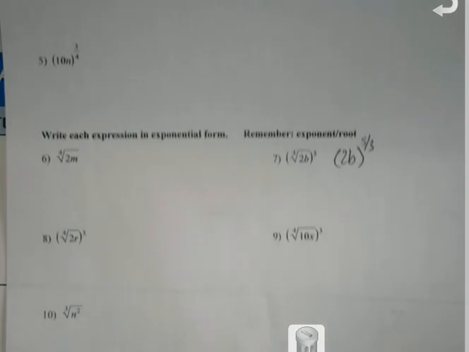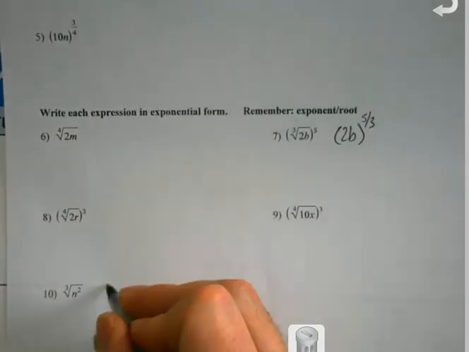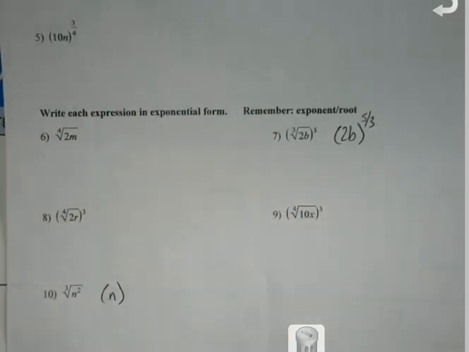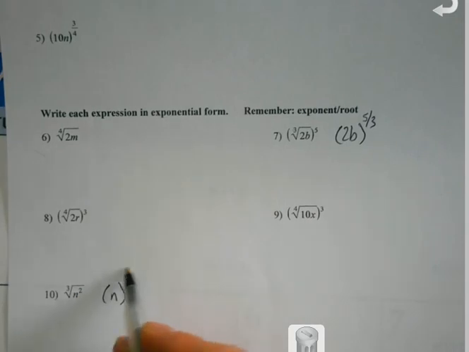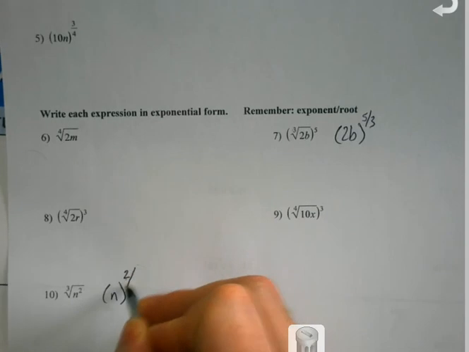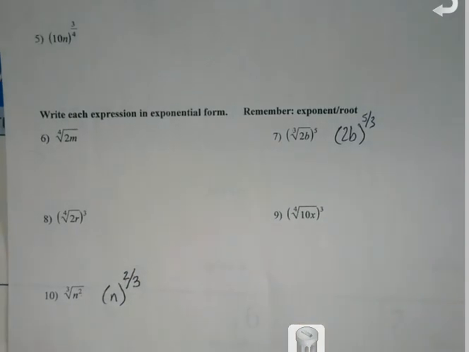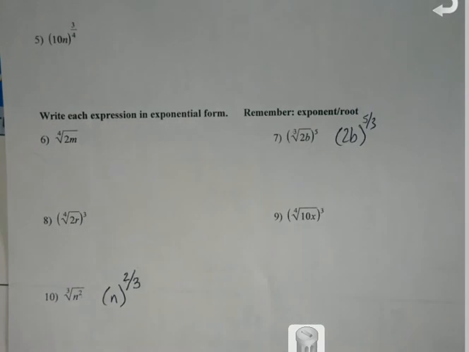Okay, let's move up a little bit. So I got my n. Now just because they didn't put parentheses, this would still be my exponent on this one. So if that's my exponent, what am I going to be putting out here? Exponent over root. Yeah, just because they want to put it inside doesn't mean that it disappears.